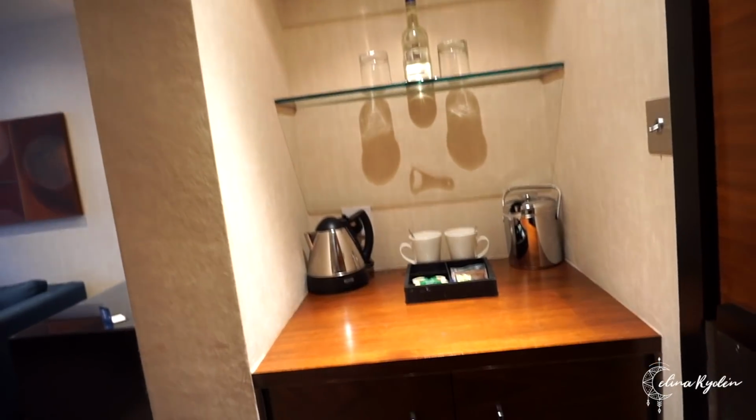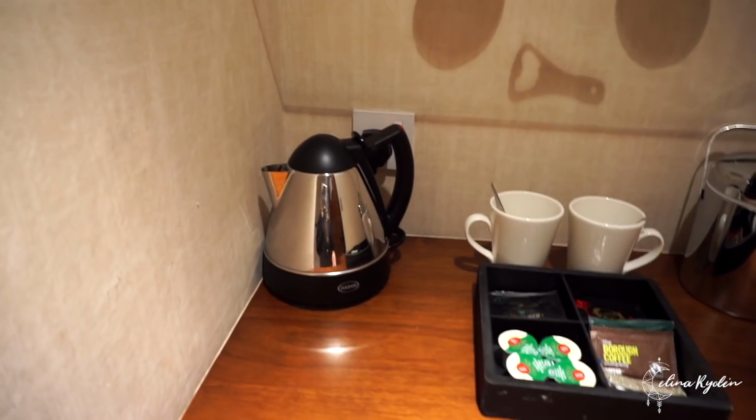Okay guys, so I just got to the hotel and the receptionist told me that apparently I got a free complimentary upgrade, so I got a bigger room and it is pretty big and it's pretty nice. So let's do the tour, shall we? So here's where you get in and here's a little tea snack corner. I guess we have something in here. Yeah, like a little fridge. Is this something? No, nothing in it. But anyways, the most important thing is that we got some tea stuff.